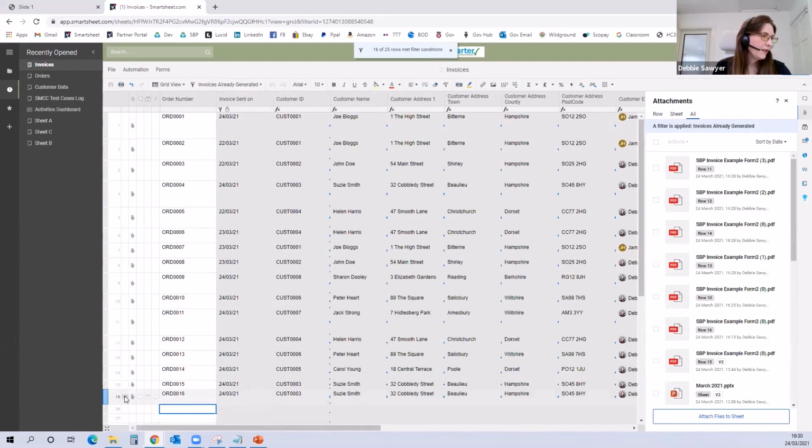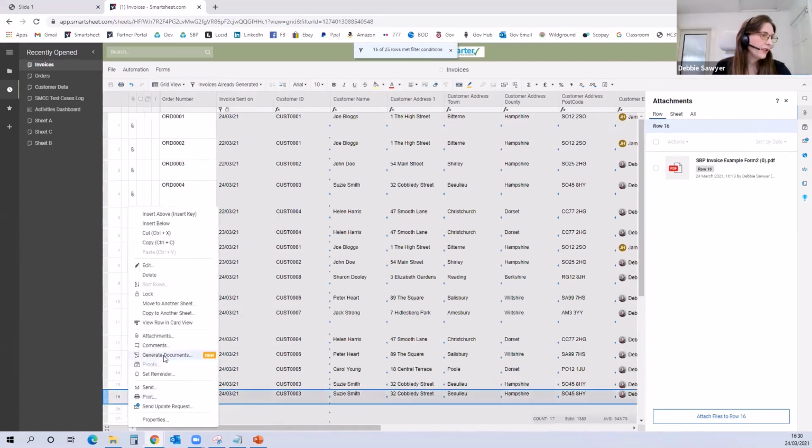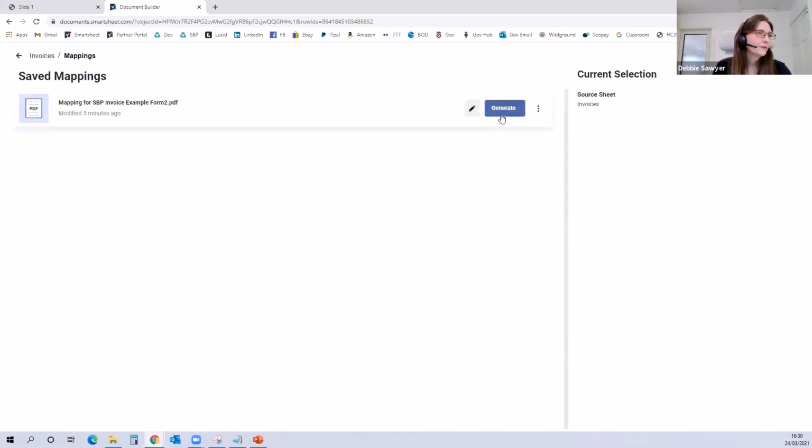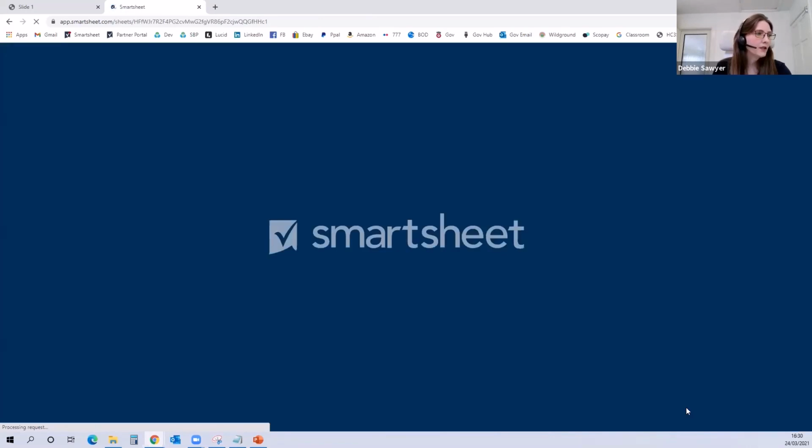Here it is. If I just go to the row menu and generate the document again, it's just doing the mail merge to that template a second time, returning to the sheet.